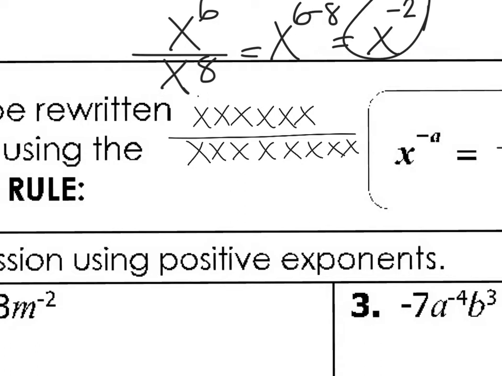Okay, x divided by x cancels, cancels, cancels. What am I left over? I'm left with x times x, or x squared, on the bottom. All right, it's in the denominator. You can't just put that as the answer. That would be wrong. Your answer would be 1 over x squared. You have to make sure you have it in the right spot.